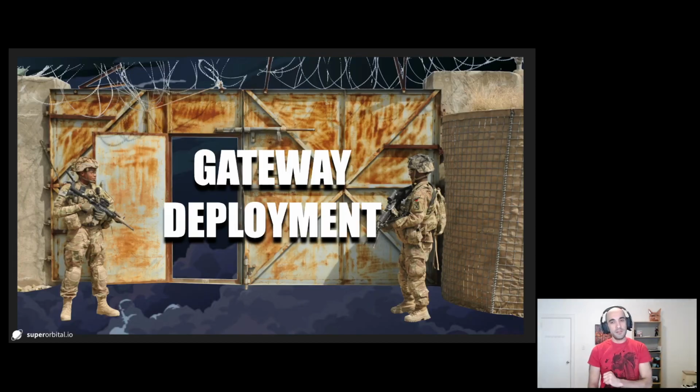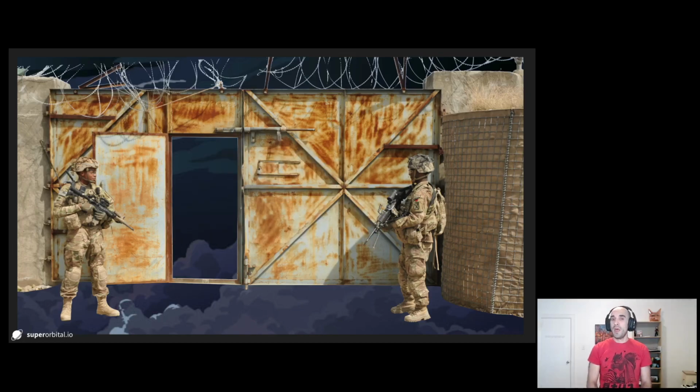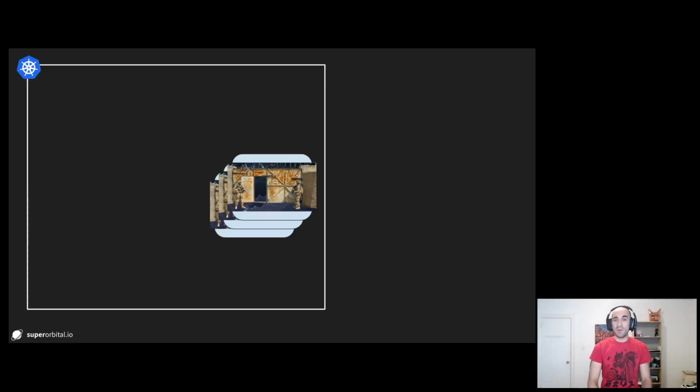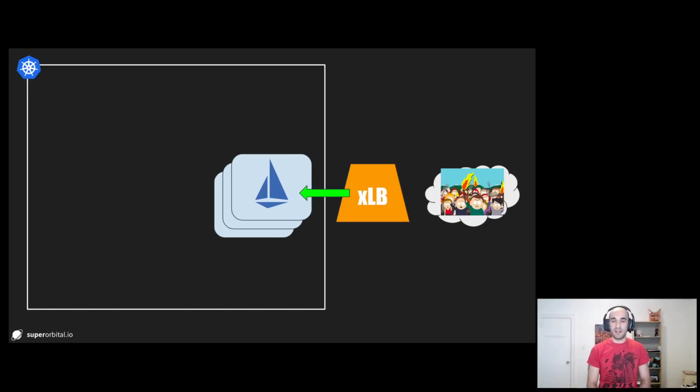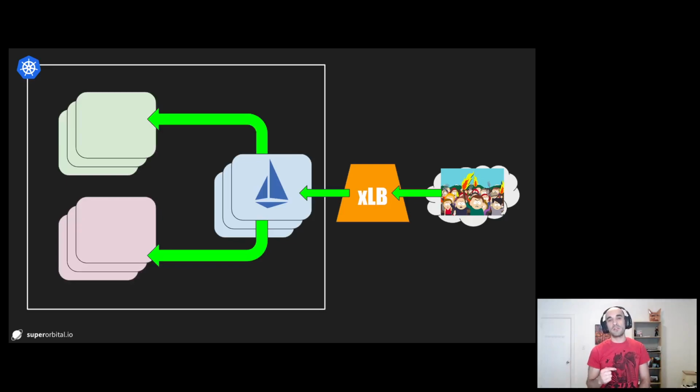First up, there is the gateway deployment. Get it? Because soldiers. Okay, we call it the gateway deployment because it's a standard Kubernetes deployment. It's just a bunch of pods running in a cluster, and a gateway deployment is made up of Istio proxy pods. Those pods sit behind a load balancer, which connects to the gateway deployment, so your users can be out there on the internet happy as clams. They connect to the load balancer, which forwards to the gateway deployment, and the gateway deployment routes requests to your workloads.